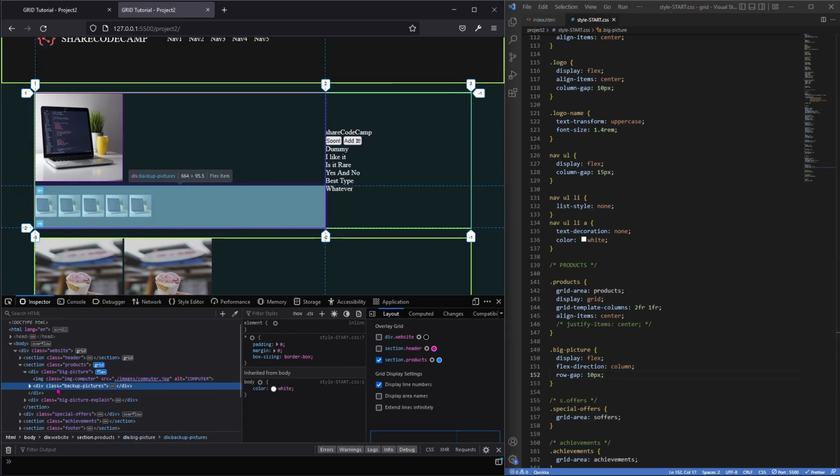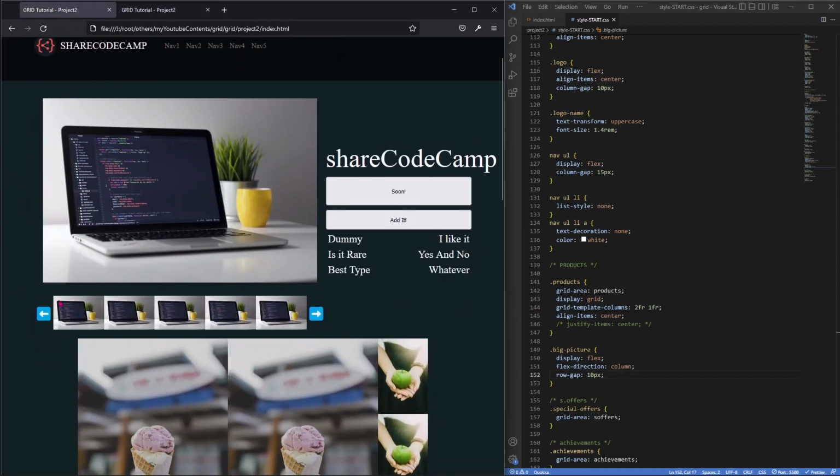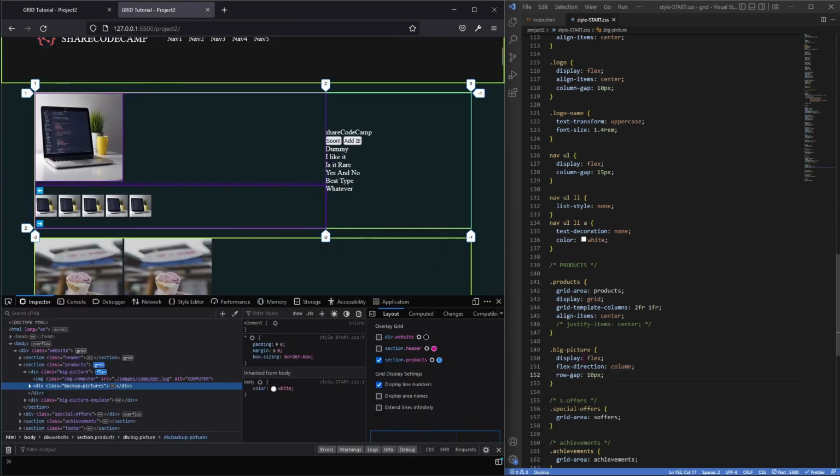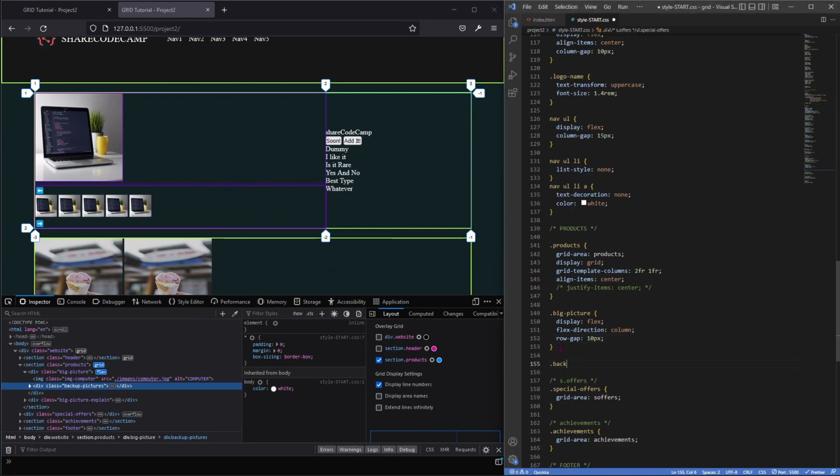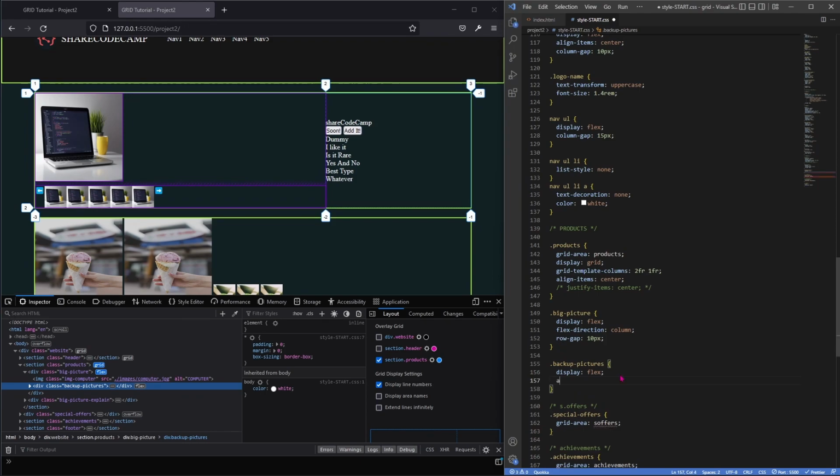See? Now we want to work on these pictures because it's like that. So backup pictures, I believe, backup pictures, display flex, save, and align items to the center. Now the arrows became centered in the middle.